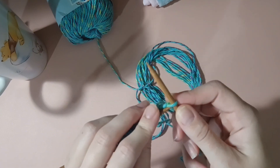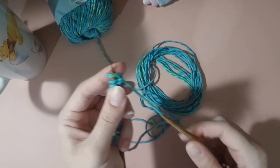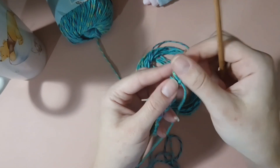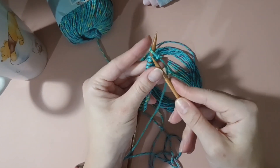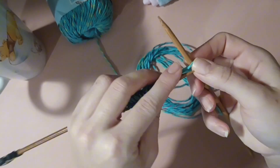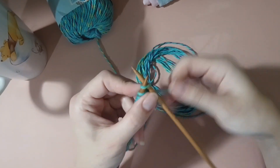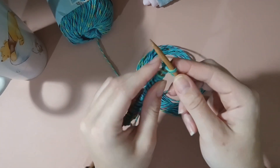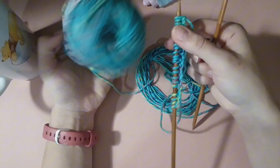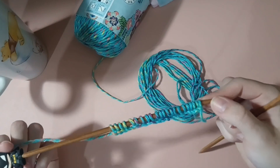Everything I do I've basically taught myself - I don't really have anyone in my family who can teach me the intricacies. I do have a grandmother who taught me how to chain crochet when I was like eight, and my Nana tried to teach me to knit a few times and it just never clicked - and now I knit for her, which is a sweet turn of life. I'm starting a washcloth that's actually going to be for my Nan probably, because I think she'll really like this yarn.